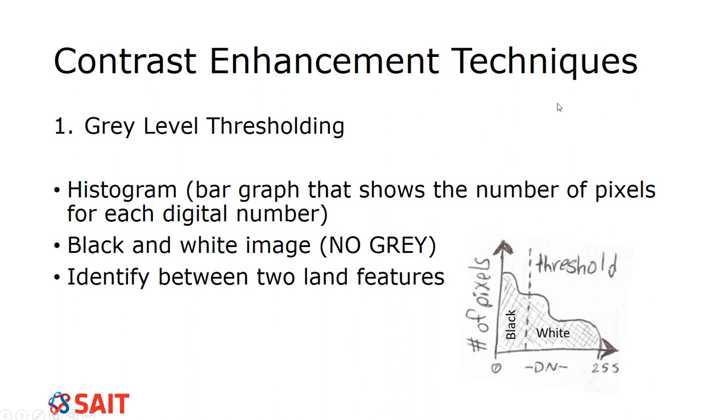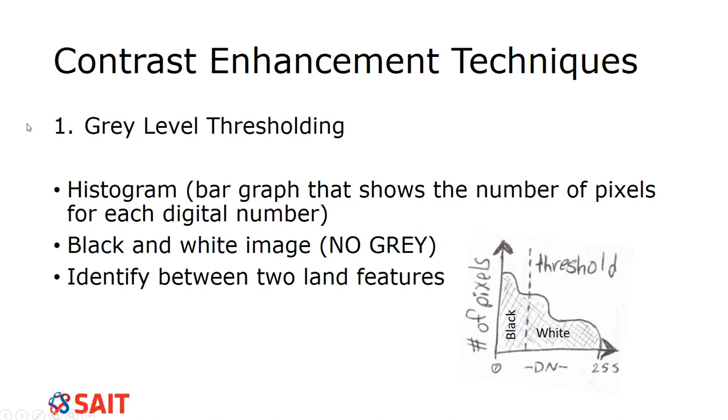So there are several techniques in contrast enhancement. All the stuff that I'm going to talk about here is for one single band at a time. I don't want you guys thinking it's for three of them. I know that the software will allow you to apply this to a composite. I don't want you guys using composites to do this. I want a grayscale image. The reason being is that it's much simpler to understand what's going on and see and learn rather than trying to do it with a color image. So always do this with just one image at a time for now.